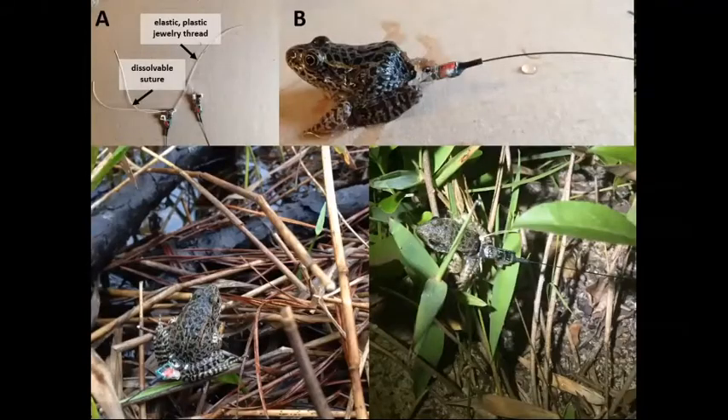We take a subset of the animals we release and fit them with radio transmitters. The transmitters are fastened with an external belt using elastic jewelry thread that is soft and flexible, merged with a hitch knot using dissolvable suture thread. After about a month, the suture dissolves and the radio simply drops off the frog. Given the battery life of these transmitters, this allows us to track metamorphs for maximally about three weeks — but generally in the field somewhere between one and two weeks post-release from the wetland.